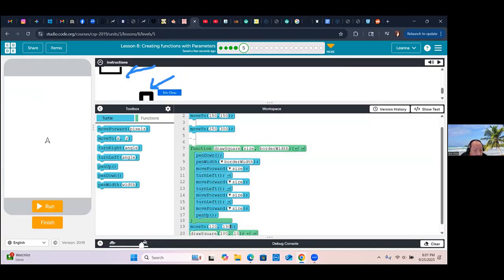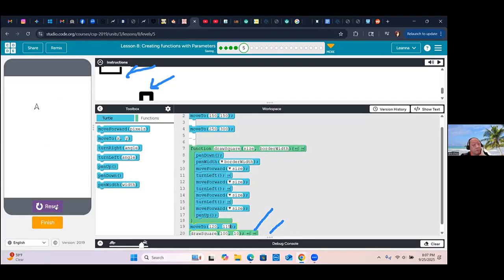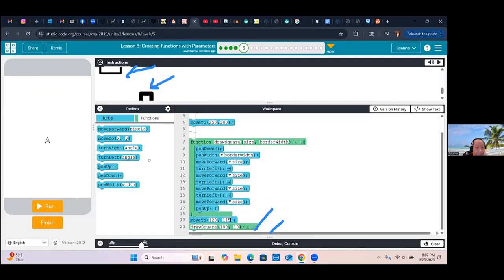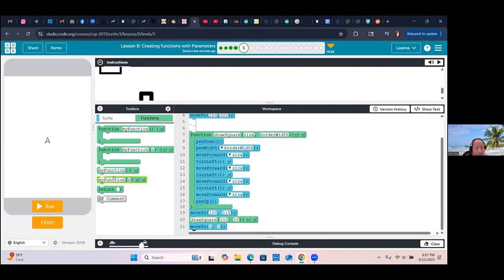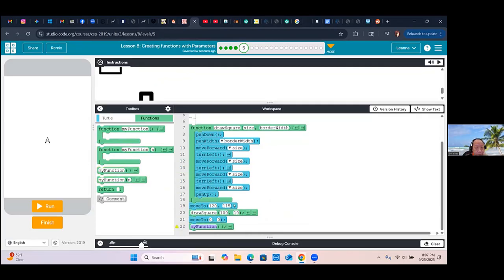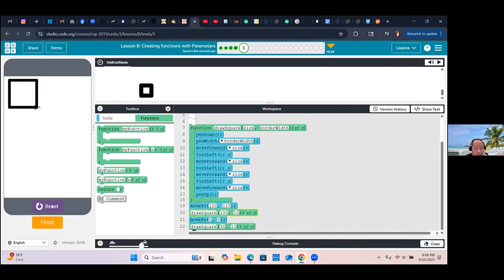Right now, you just draw one. You have to draw another one. You need to put another move to and then draw again. Bigger number. You try bigger number.